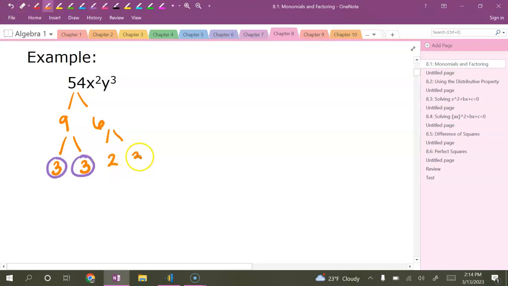I'll be consistent here with my colors, so 2 and 3, and then I'm going to circle those up as well. Now that I look at all these branches in my factor tree, they all lead to a number that's being circled, which means that all of these numbers at the bottom are prime. So now I'm going to write out my prime factorization, my factored form here. I'm going to start with my numbers, and we like to put them from smallest to biggest. So I'm going to put the 2 first, and then my 3s. And I've got 3 of them.